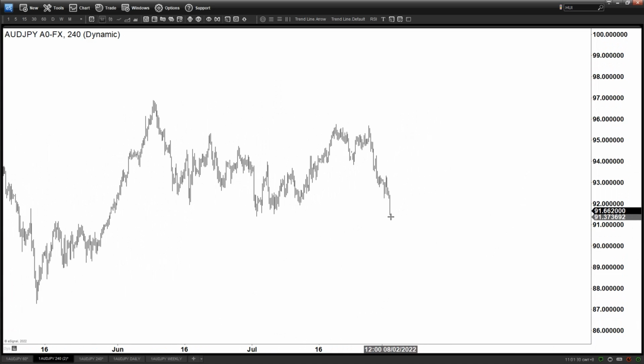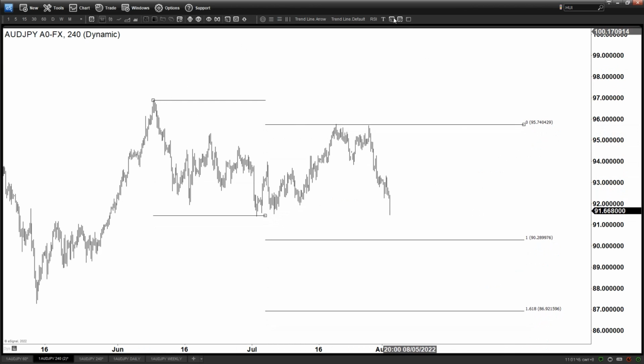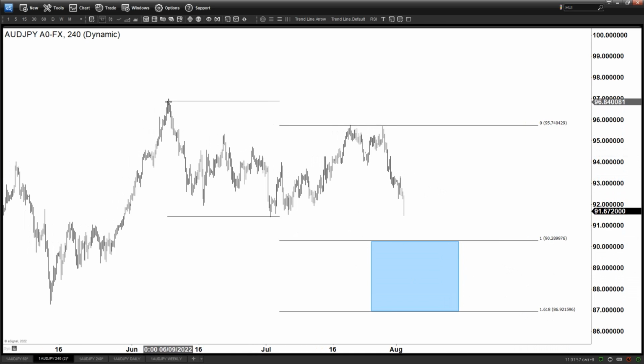First, we broke below this previous low, so that means we have a lower low. Now a lower low suggests that we could see downside until at least 100% extension, right? So the target on the downside is going to be over here, 90.3 all the way down to 86.9. This is the potential target area. Secondly, the sequence, the cycle looks incomplete because it just recently broke below this previous low and can go down all the way to 90.3.